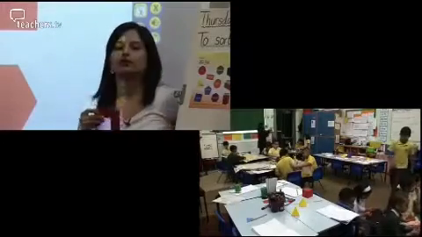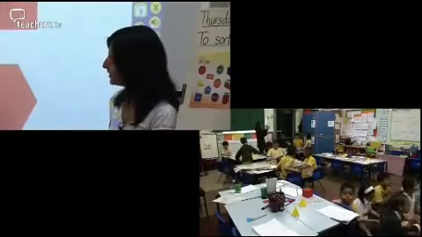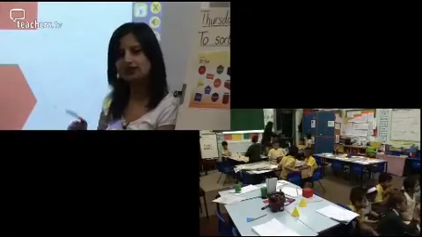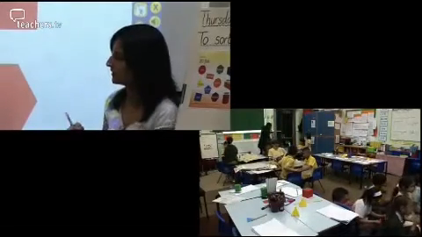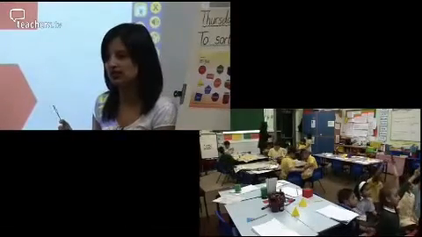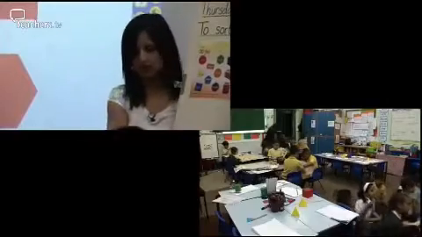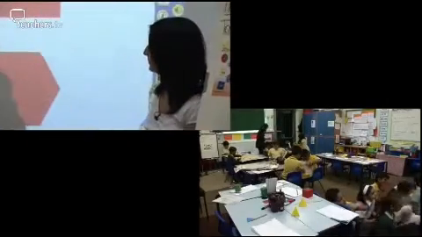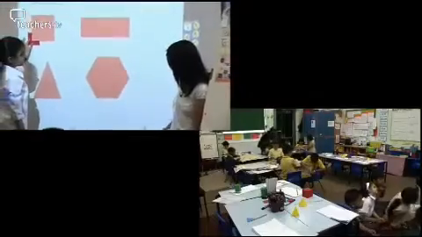That's good. Okay, so we're going to have a look at some 2D shapes first and see if we can find a right angle. Now, we've had a little practice before, haven't we? So I'm hoping you'll be able to spot the right angles now. Who thinks they can put their right angle measurer next to a shape and say, there's a right angle? Come on, Sadia. Come and show us. There's one there.